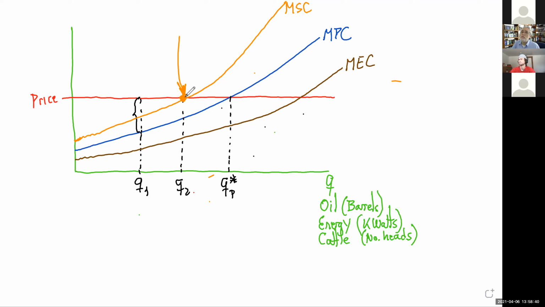After that, you can do many interesting things that I already mentioned, for example, with Jonathan. He was asking, what would happen if I impose a carbon tax? Well, the carbon tax is going to shift the blue line all the way up to become the orange line. So if you design the carbon tax to account for all the marginal external costs, Jonathan, your carbon tax should make the new blue line equivalent to the orange curve, right?